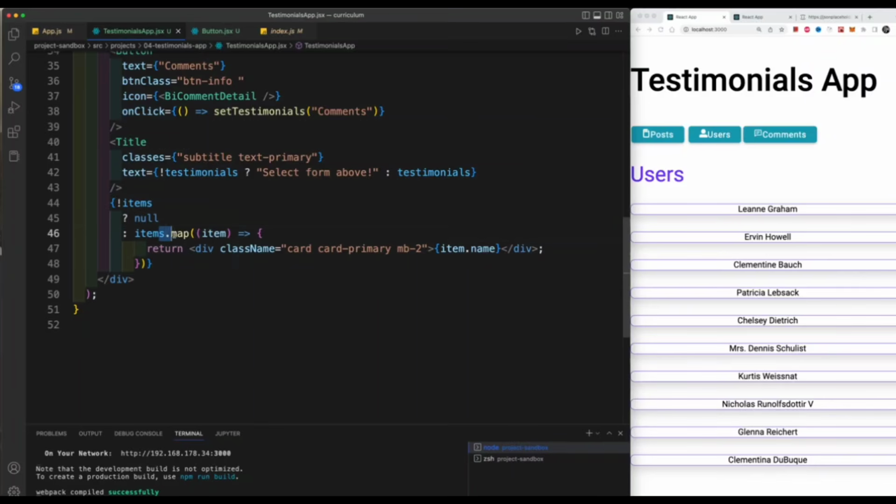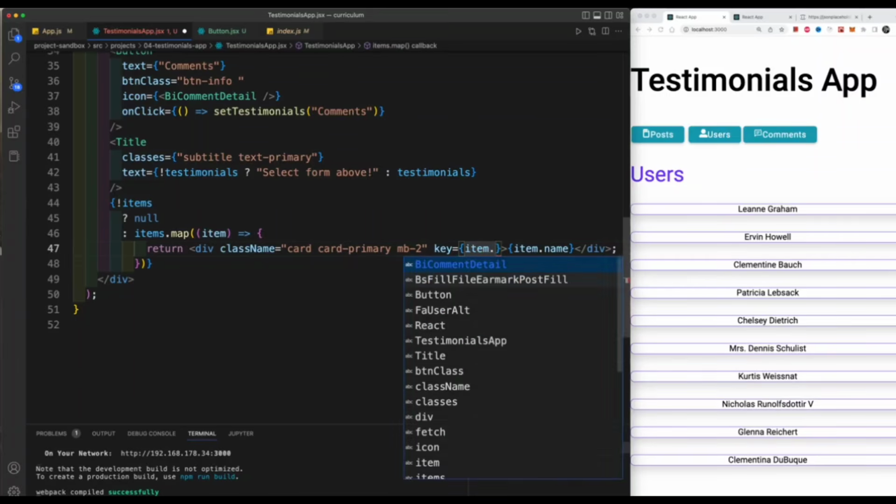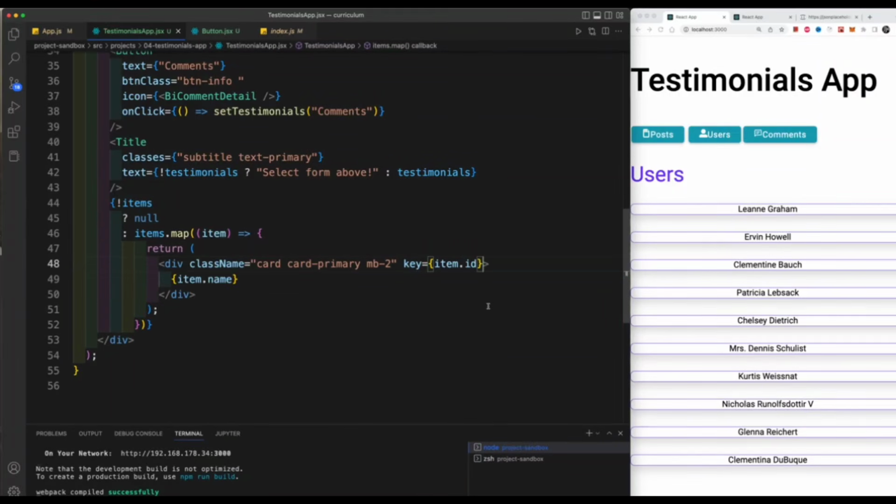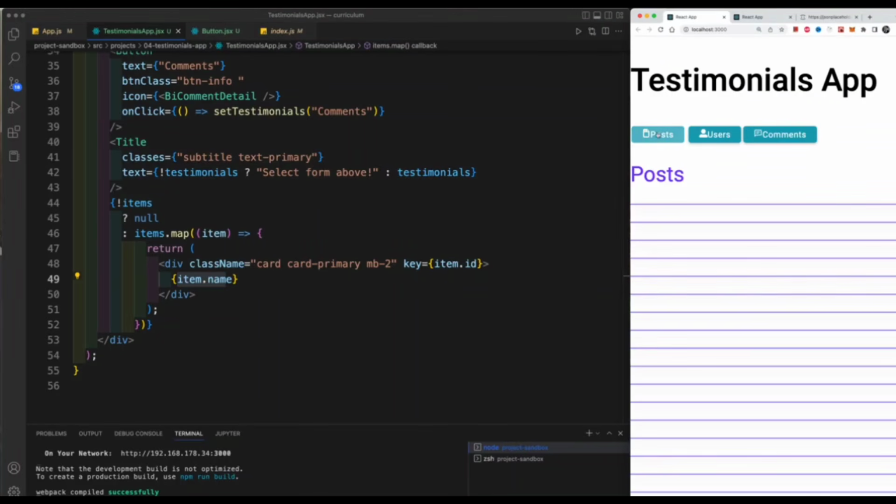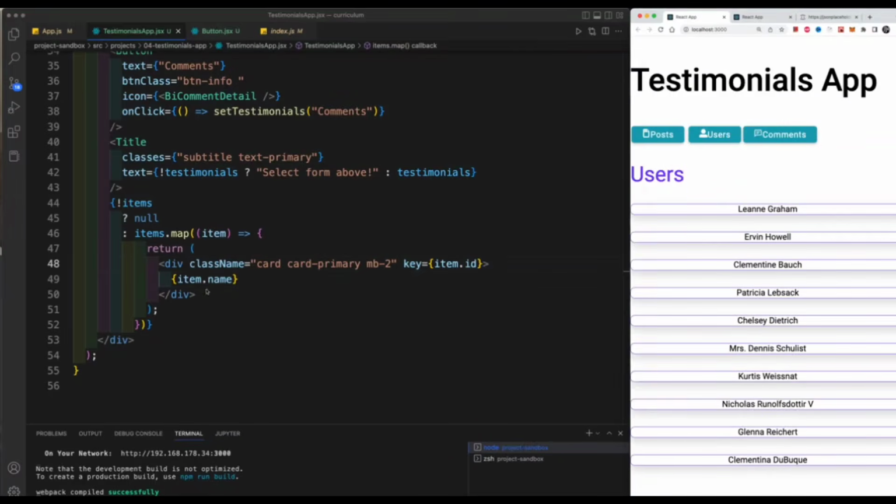And one last thing, when you're using a map method, you should always assign a key. So in our case, to this main div, which is a card, I'm also going to add the key property. And for the key, I'm going to set the item.id. Okay, so it needs some kind of key. Now I'm going to use this item.name, because you can see here, in case of a post, we don't have any kind of name. So if there is no name, I also don't want to display anything.